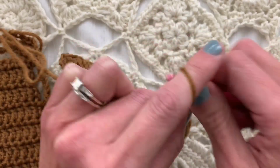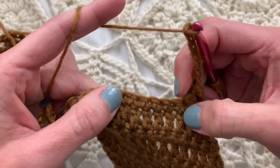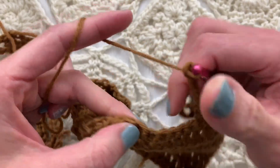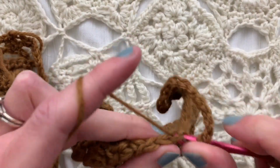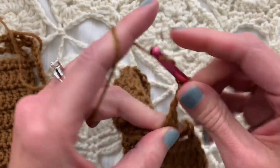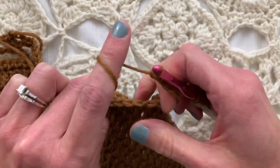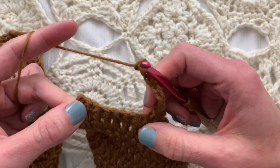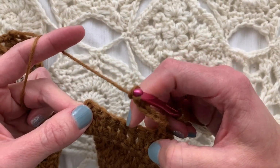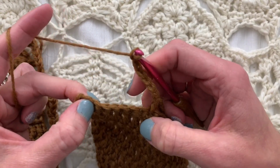Skip 5, double crochet in the next. Chain 7. And if we did the math correctly and had paid attention, we would have 5, and then double crochet in the last one, and we would have been done.